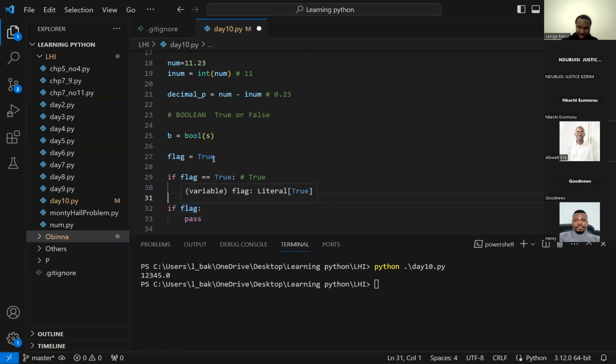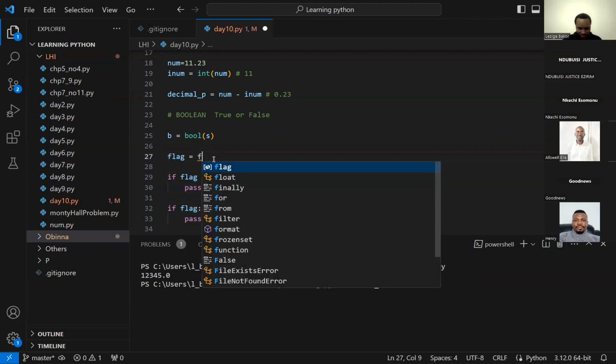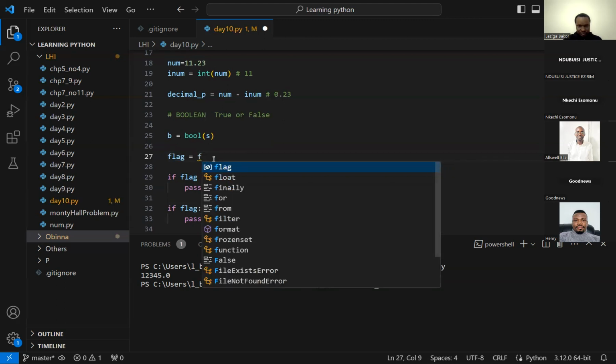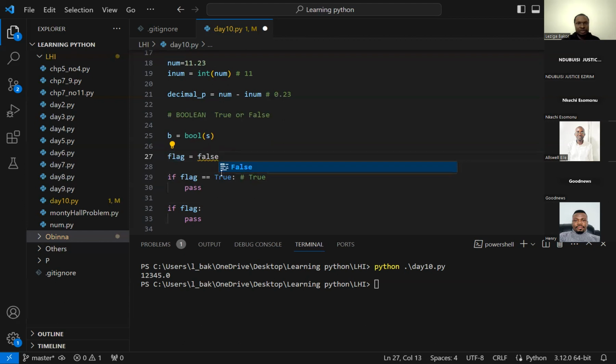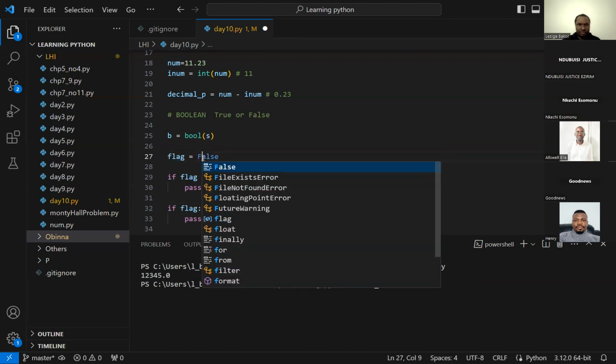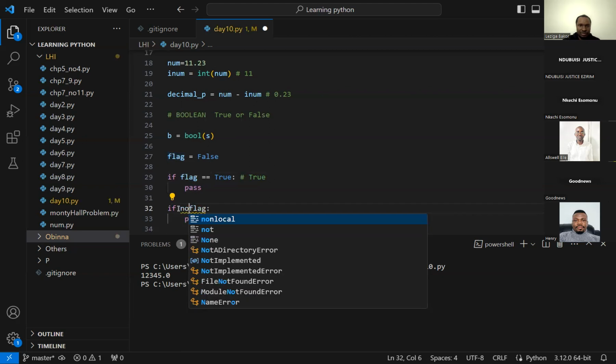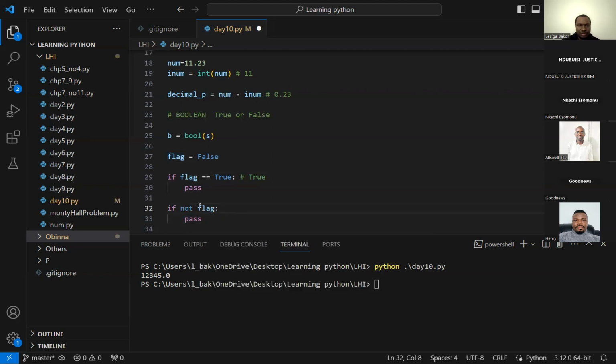So in case where it is false and you're trying to check if it's not true. Because if it's not true, it's false. So you can then have the short form as if not flag. So this also now is checking if it's false.